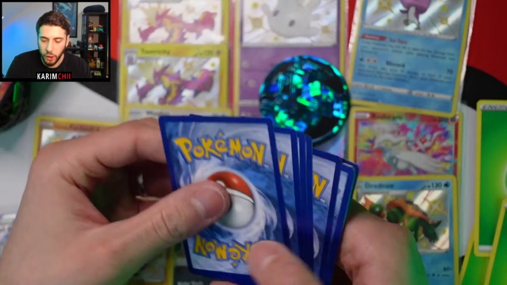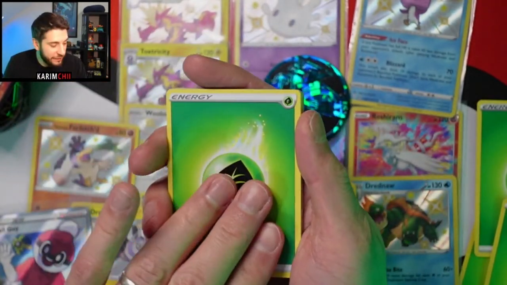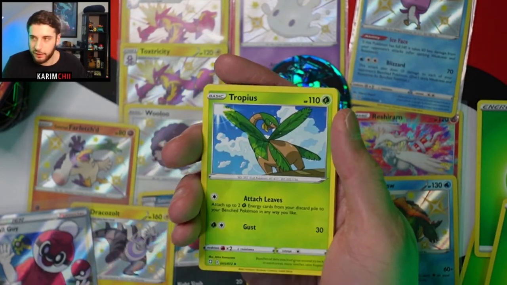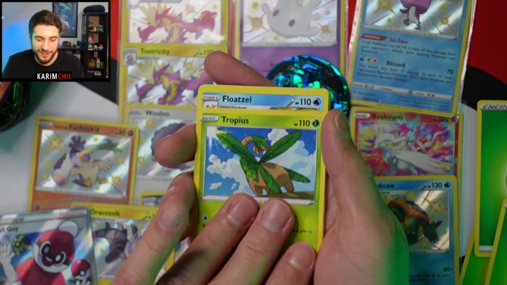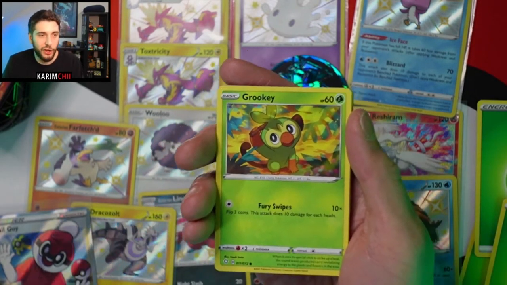Right. Let's freaking go. 1, 2, 3, 4 from the back. And we have a Leaf Energy. Let's freaking go. A Gym Trainer. A Tropius. A Floatzel. A Grookey.